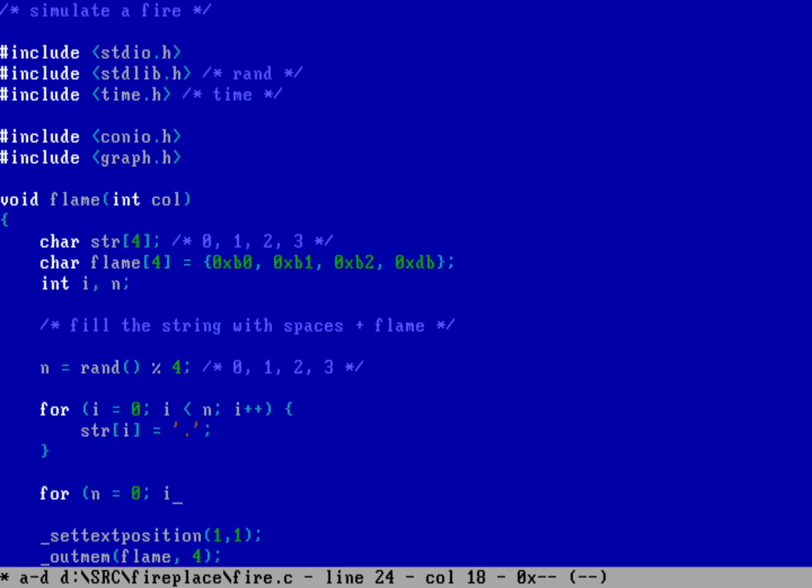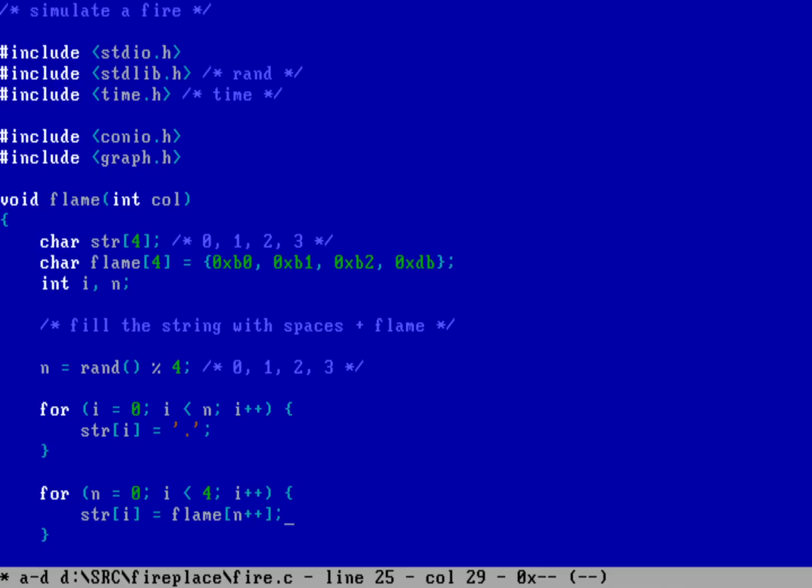And so for n equals 0, and as long as i is less than 4, because that's as long as the string array is, then at the end of each loop we're going to do i plus plus. And so that's my loop. And here I'm going to add then stir at that position i, which has already carried a value from the end of the for loop up here, right? So that's going to be preserved. And then that is going to be positioned at the flame array at whatever n is. And then when we're done with it, we'll just increment n.